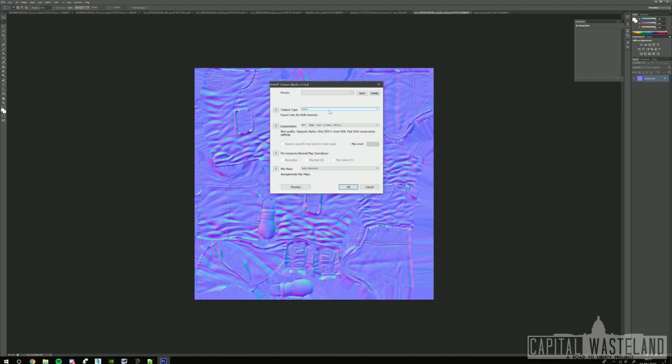Save. Now for a normal map, you want to go onto the normal map section. This will save it as a BC5 texture. What this does, I think, is make the blue channel black, so you end up with a sort of yellowy looking normal map, because Fallout 4 doesn't actually use that, and a lot of modern games go to this. It's also known as ATI2 format. It's a smaller file size, but it doesn't have the compression aspects of DXT1 or 5. So just save it as a normal map.